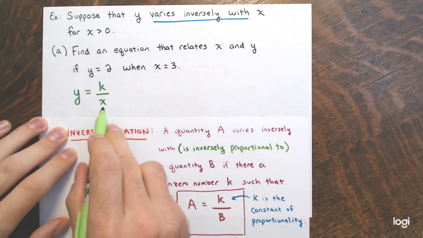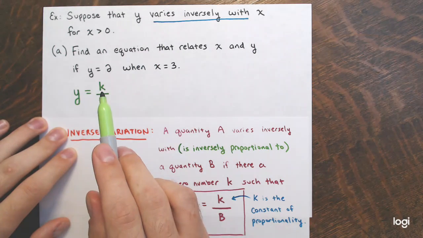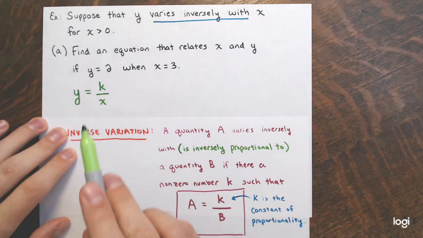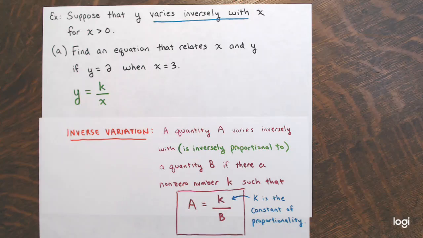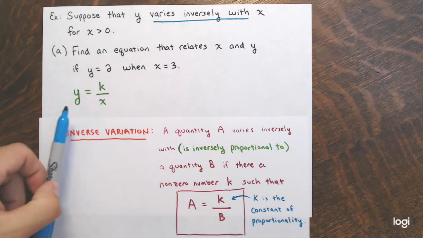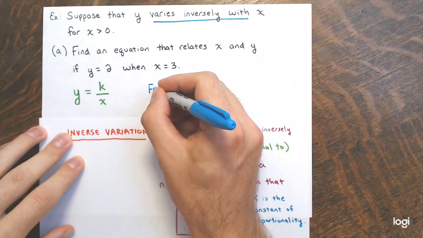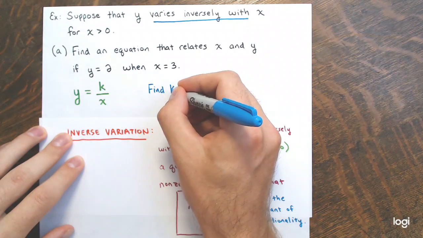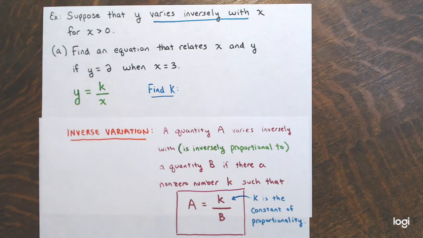This is what it means for y to vary inversely with x. And of course, k can't be 0, x can't be 0, and so on. But they're saying x is positive numbers here anyway. So now we just need to finish the equation off. I need to find the value of this constant of proportionality, find the k. And how do I do that? Well, you need to use information that was given to you about y and x to help you find k if you know they're inversely proportional.